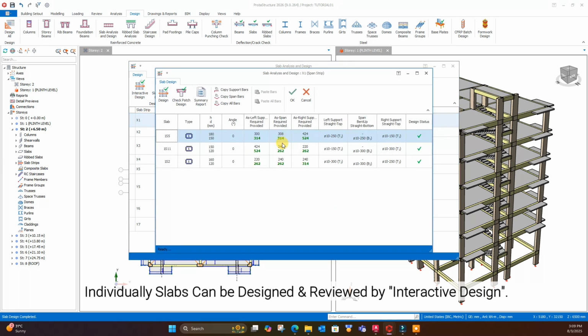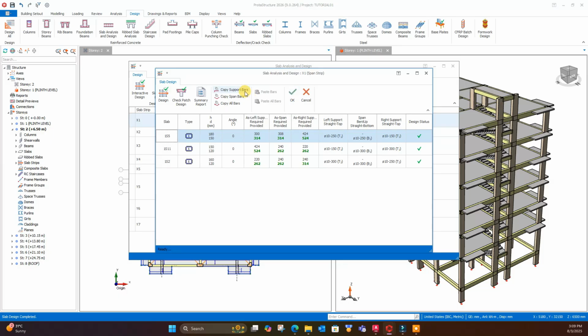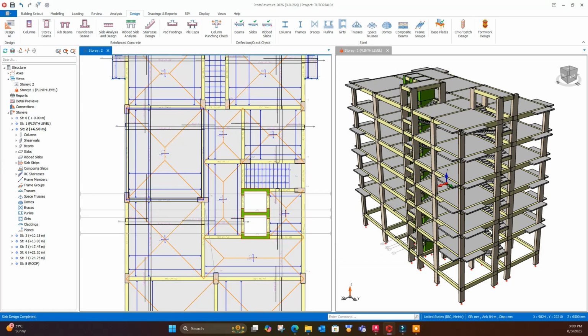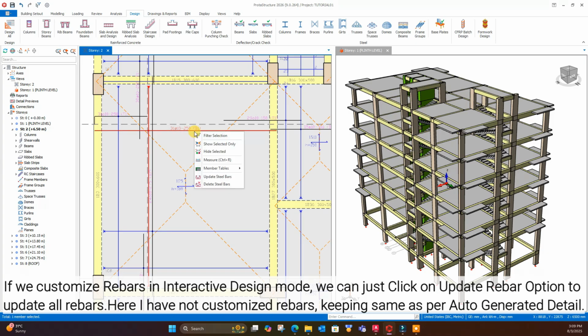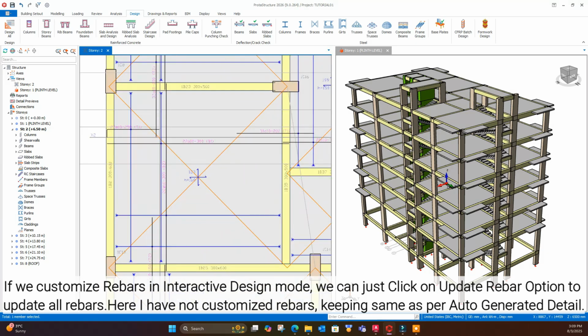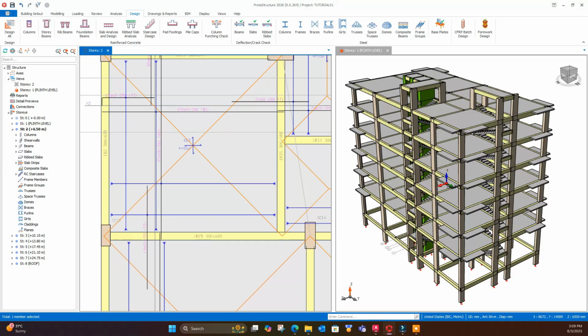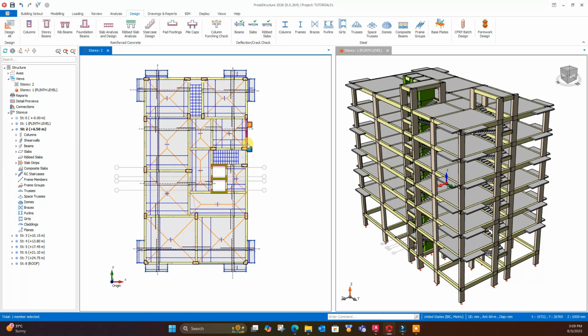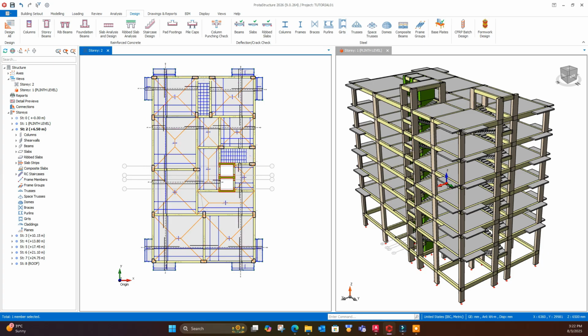Individually, slabs can be designed and reviewed by interactive design option. If we customize rebars in interactive design mode, we can just click on update rebar option to update all rebars. Here I have not customized any rebar, so keeping same as per auto generated detail.